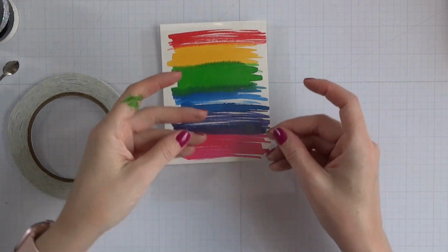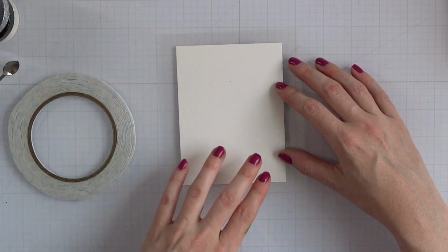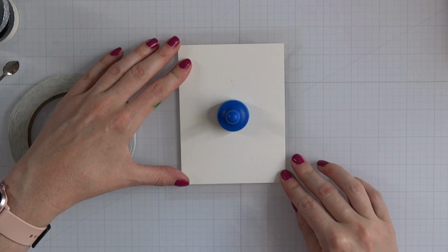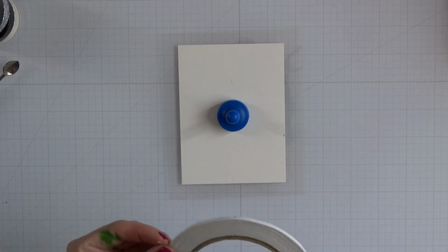5.25 by 4, sorry. I'm going to place my acetate sheet down and then my cardstock over it. Then I'm going to take some really strong adhesive to hold it. I needed assistance and I don't have a third hand. She left me. So I'm going to use my little magnet that comes with this glass mat.